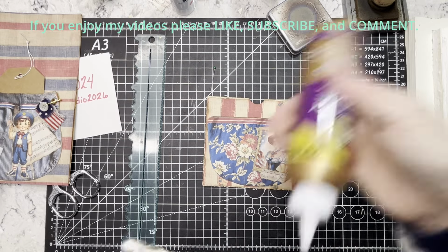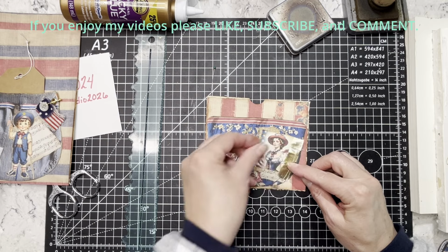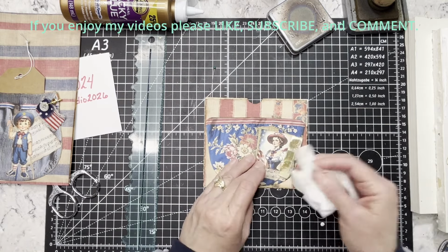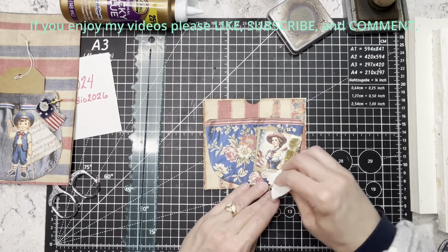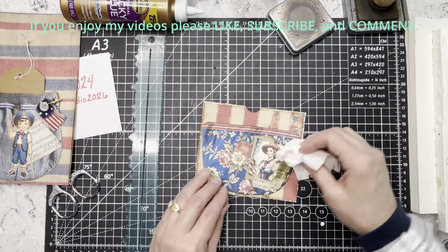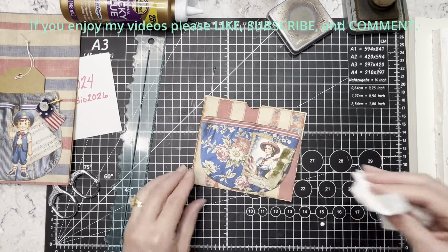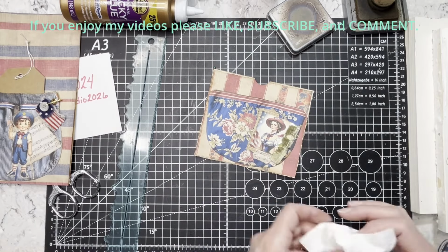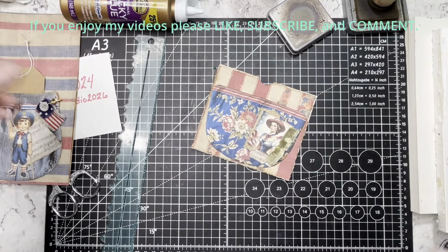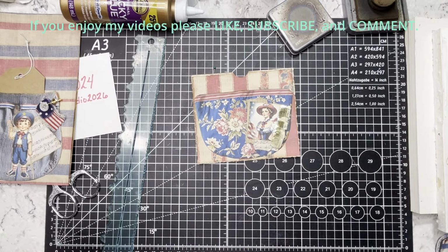You would probably want to use FabriTac. I prefer Aleene's Tacky Glue. Except when I get way too much. But that's my fault. And it didn't end up hanging off. I just stitched it on my sewing machine, made sort of a little pleated piece there. So there's gold, in them thar hills.